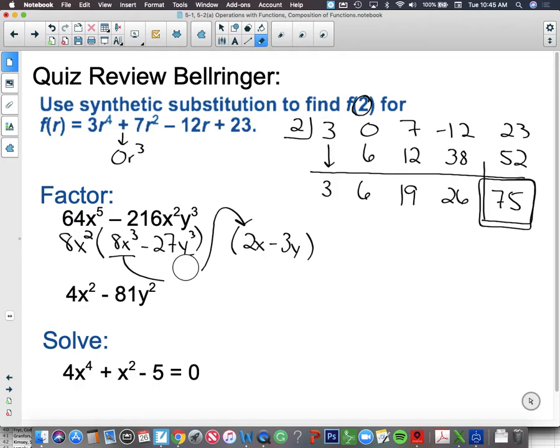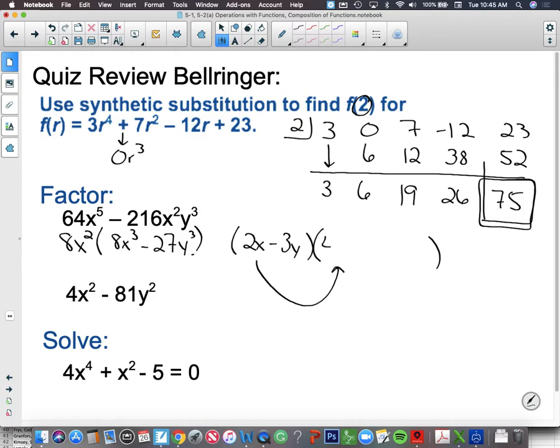We have to figure out what goes in our small parentheses. Step 2 is now applying the pattern. Okay, so small parentheses, and then we have our big one where there are 3 things in there. It's a trinomial. So the 2x, I bring it to the front and I square it, so it becomes 4x squared. The 3y, I bring it to the back and I square it, so that becomes 9y squared. And then the middle, that's a combination of the 2. So that's going to be 2x times 3y, which gives me 6xy.